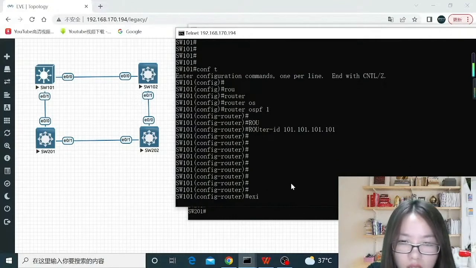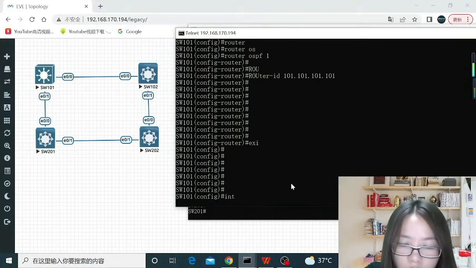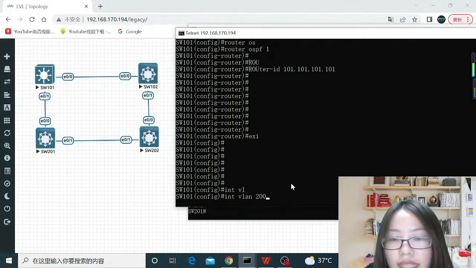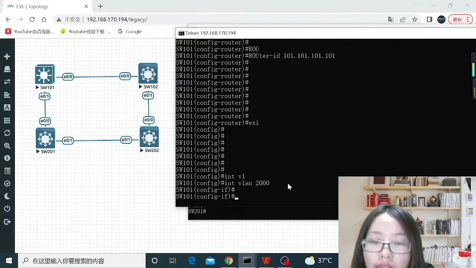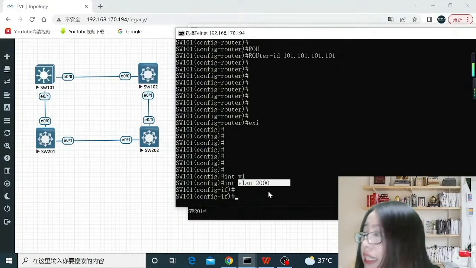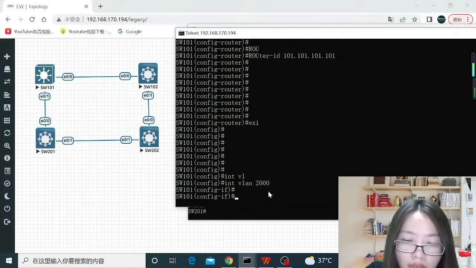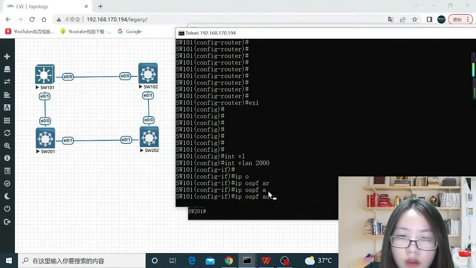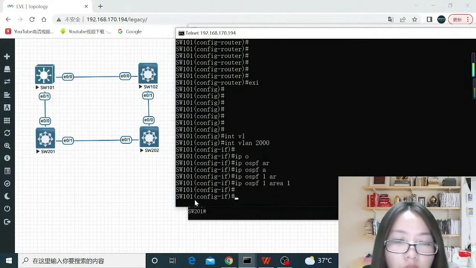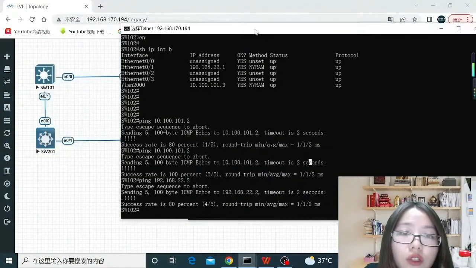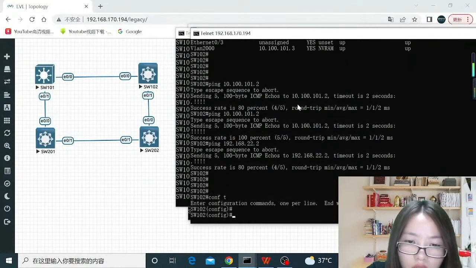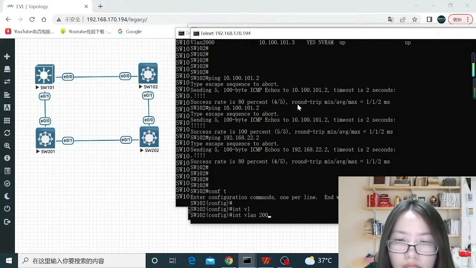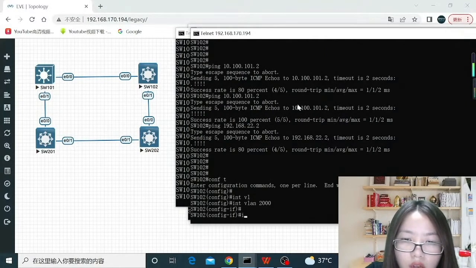Interface VLAN 2000. This port should be declared with area 1. IP OSPF 1 area 1. And at the same time on switch 102, interface VLAN 2000, IP OSPF.